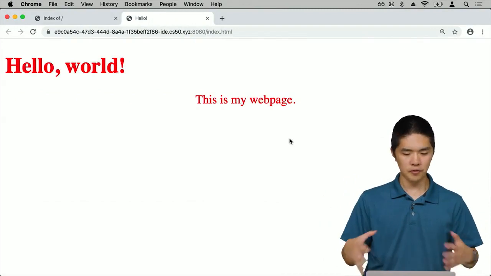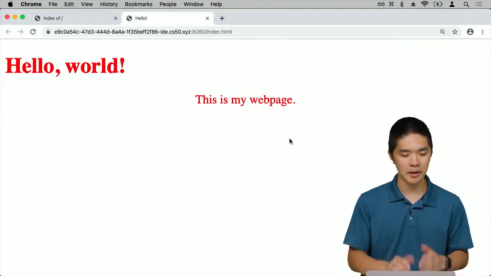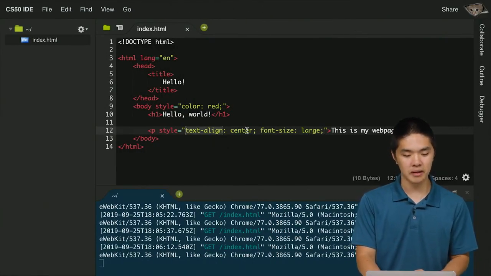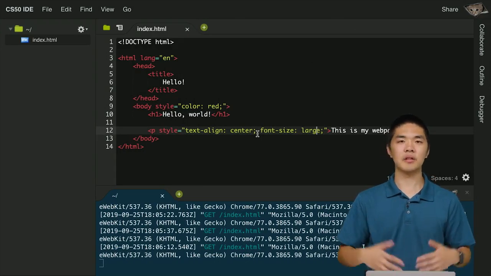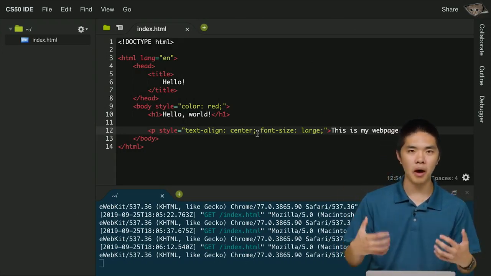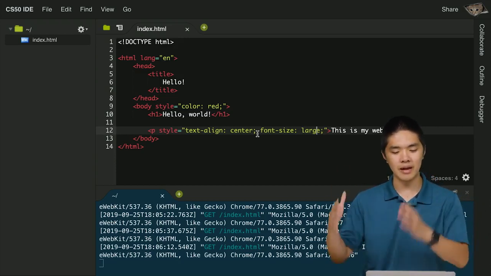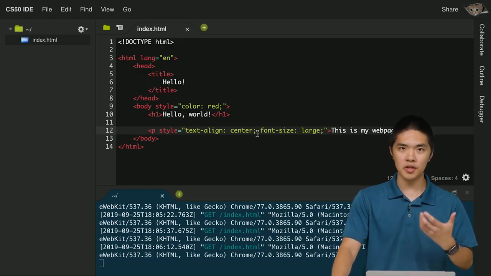And here you'll notice that for the first time, we're applying multiple CSS properties to the same HTML element. On this paragraph, I've said that I want the text alignment to be centered, and I want the font size to be large. And you can do that. Every CSS property followed by a value just has a semicolon at the end of it, and so that semicolon separates multiple possible CSS properties that you could add to an HTML element. I could say the text alignment is going to be centered, and the font size is going to be large as two distinct thoughts that are separated by that semicolon.